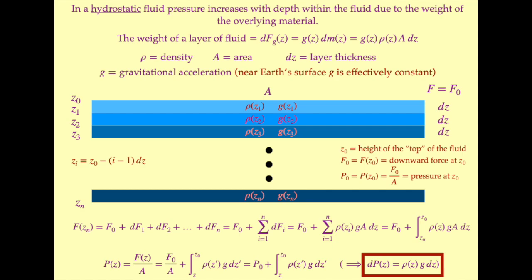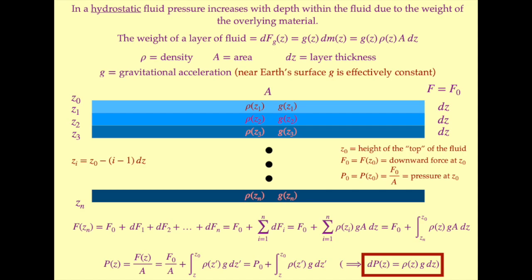The weight of our layer of gas is then the volume of that layer, which is just the area times the thickness, times the density of the gas times gravitational acceleration. We can repeat this calculation for all layers inside the fluid. No fluid has infinite extent, therefore there is only a finite thickness of fluid to be considered in any particular case. Our model allows that a fixed force F0 is being applied at the upper boundary of the fluid being considered. The nature and magnitude of this force is left unspecified and may be adjusted to reflect the circumstances of any physical system being modelled.